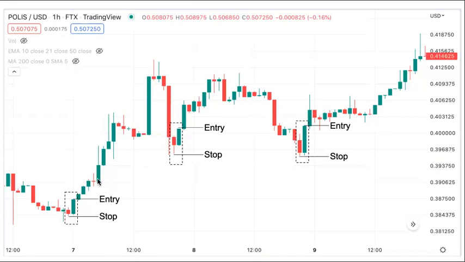So obviously, let's say this is the case, I will draw a support trend line. Most likely, I'll get out from here because it breaks down. Then I'll wait for another opportunity to trade. If I spot another opportunity, same thing, entry above the candle, stop loss below. Once I'm in profit, I move my stop loss up.